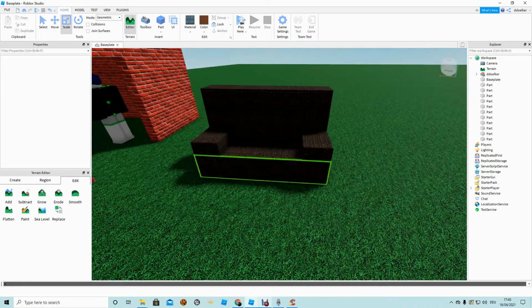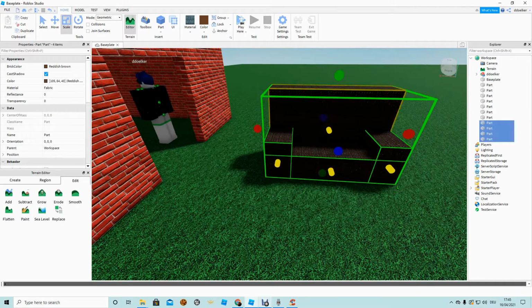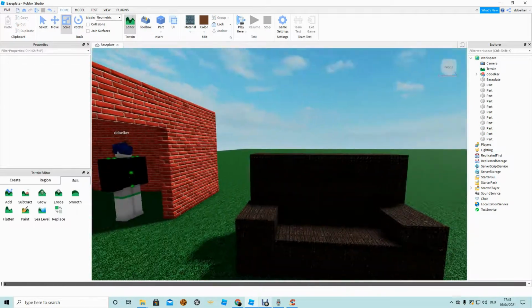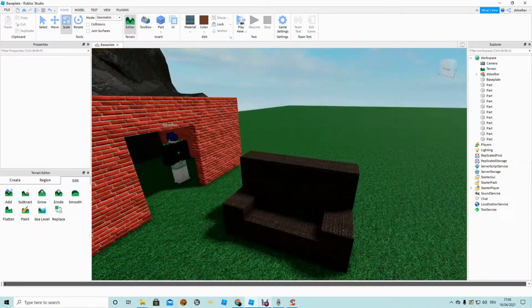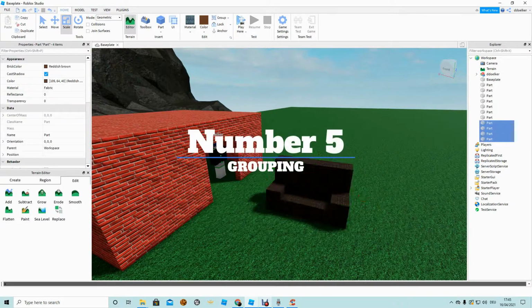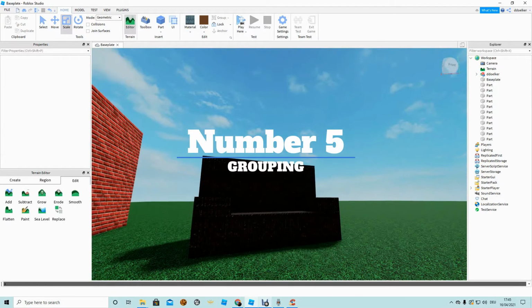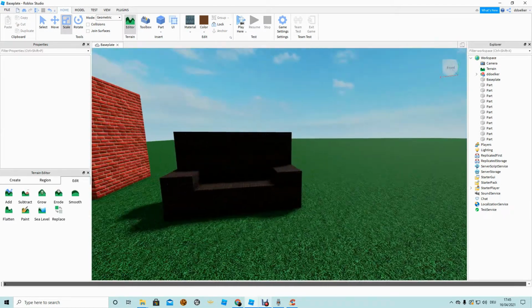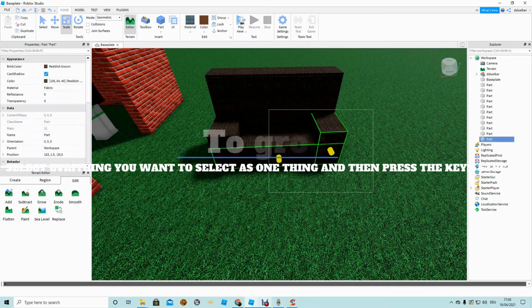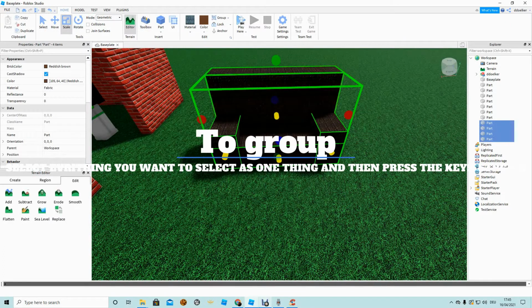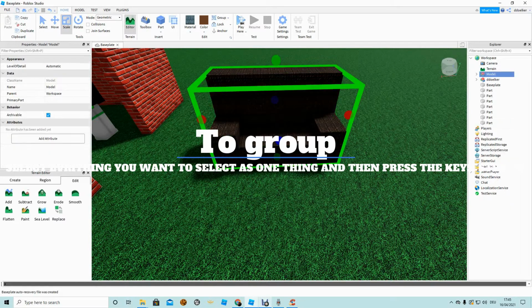because it is really impractical if you all the time need to select all your objects, and imagine there would be many things, you can do box selection. A good thing to do now is to take all the stuff that you want to be able to select as one thing, and then press Control G. If you're on a Mac, then Command D.